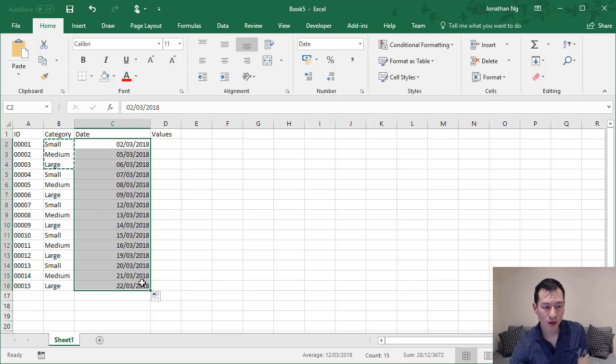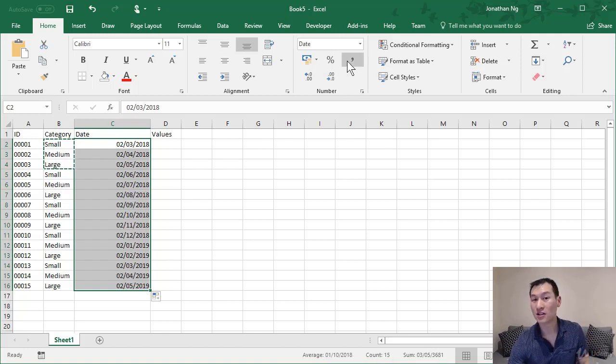If I come down here again, I can also increment this by months. So I'm going up one month at a time. And other options include year, flash fill, and a bunch of other options as well. Now you notice here, if I select all of these numbers, that we are able to summarize them. And the reason for that is that dates inside of Excel are actually stored as numbers. So I've got an average, a count, and a sum.